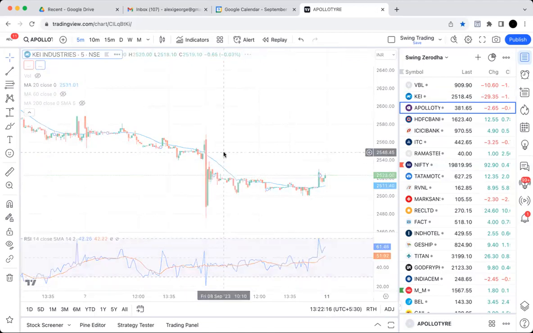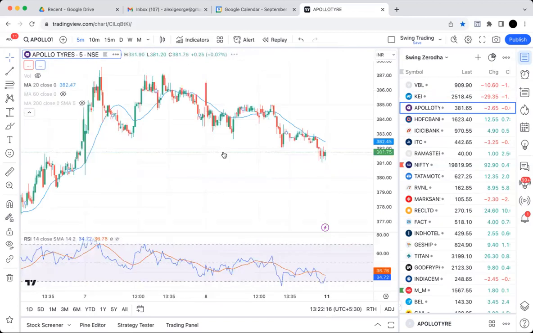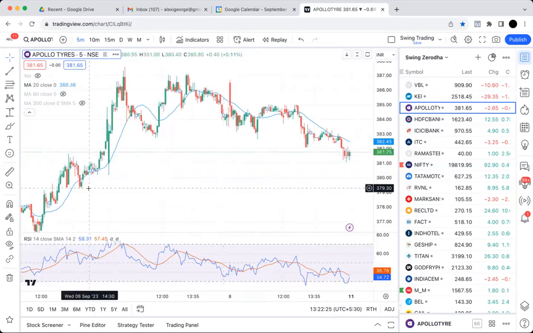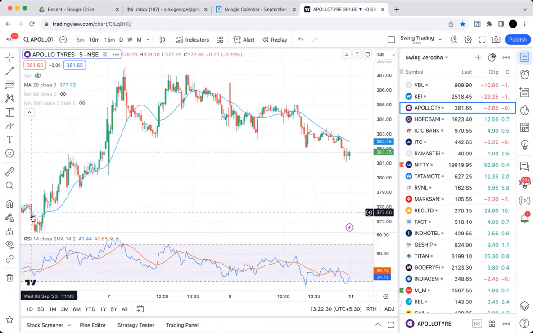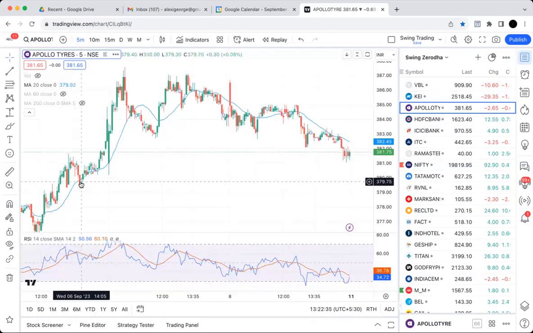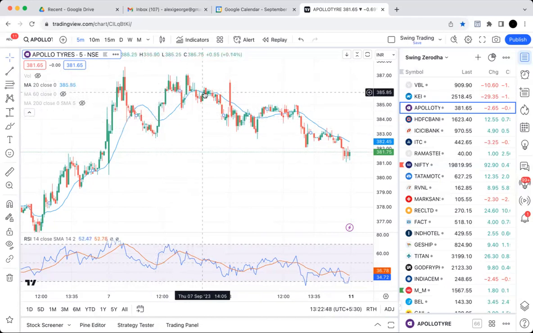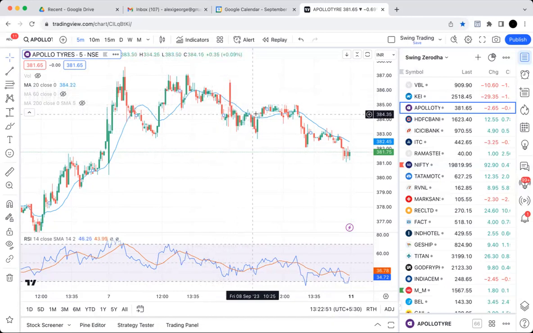Another one, Apollo Tires. I'm only looking at the very recent data. You'll see something similar. It begins on this left side with the 20 and the price close to each other. The price goes up away from the 20, comes back close. Again, the price moves up away from the 20 and comes back closer to the 20. Price moves back down away from the 20 and goes back up. Price moves up, comes back close to the 20. And then look at this. It follows and stays close to the 20 all the way through, goes down away from the 20.